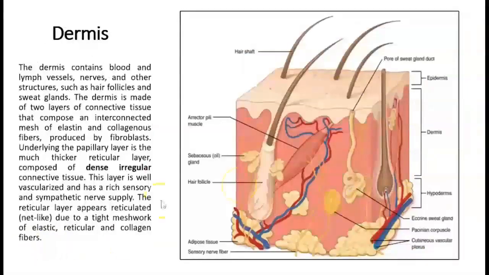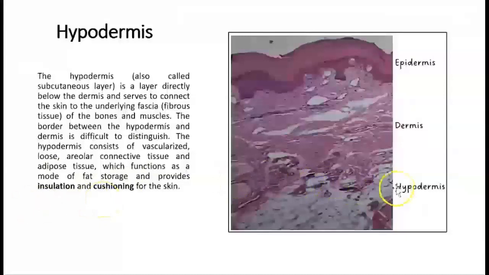The dermis. The dermis is another layer in our skin. The dermis is going to have connective tissue. What the connective tissue is going to connect in there are different structures. You have blood vessels, nerves, muscles, glands, receptors that are going to be connected by the connective tissue. The type of connective tissue that you have in there is going to be dense, irregular. The hypodermis. In the hypodermis, we said that we have fat. The job of the fat is insulation, providing cushion, energy storage.